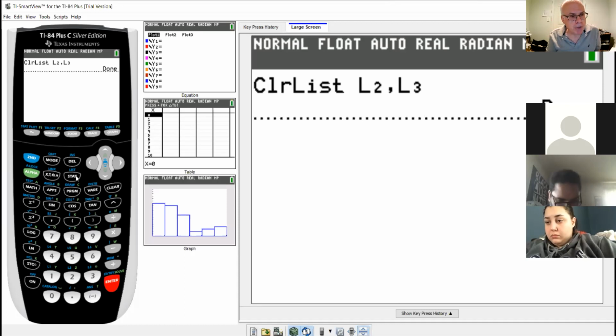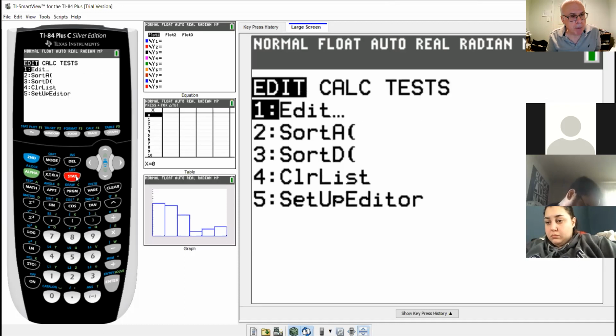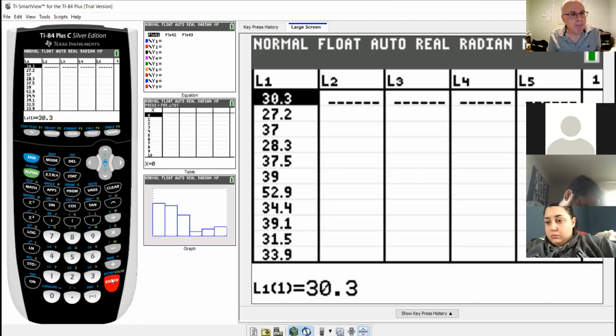All right, now let's go back and hit the stat button again. And we're going to hit enter because we want to go to where edit is, because that's where our lists are. And last time I had asked you to enter all 45 values from that study, the average wind speed for those 45 years in Hong Kong, and I listed all 45 of those numbers.